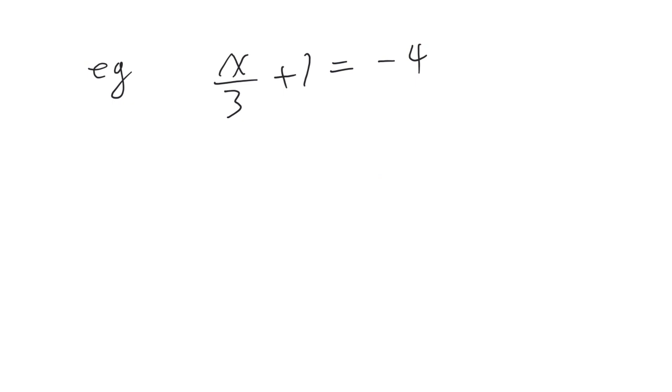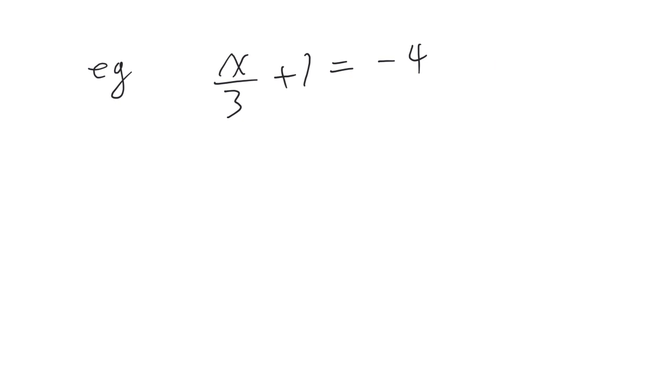So now, the most difficult problem that you will see today. So imagine I have a problem like this. x over 3 plus 1 equals negative 4. Now, normally, what we would do is we need to get our x's to one side and our numbers to the right side. So in this case, the only thing that's out of order here is this plus 1. So we're going to take this plus 1 and we're going to move it over to the right side here.